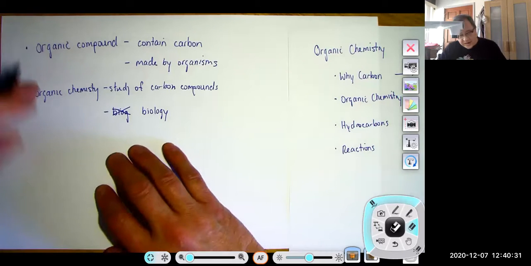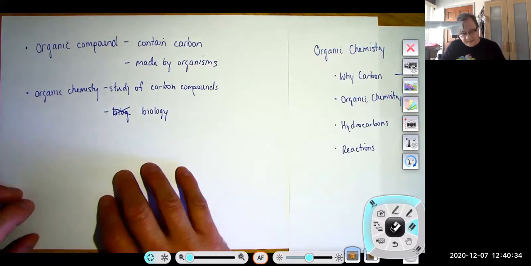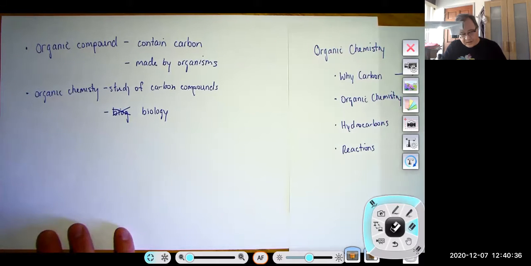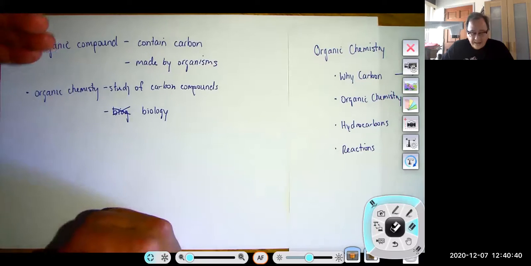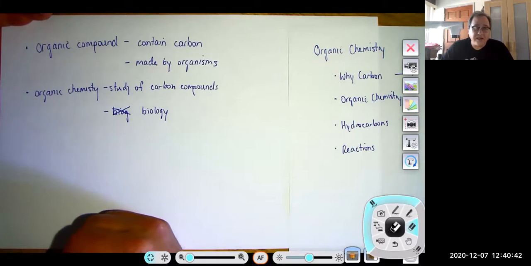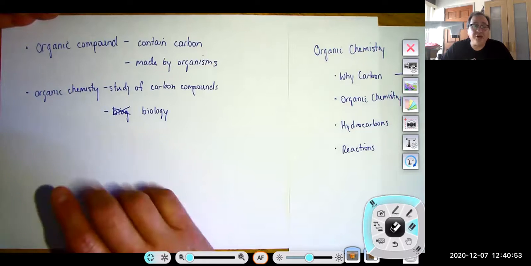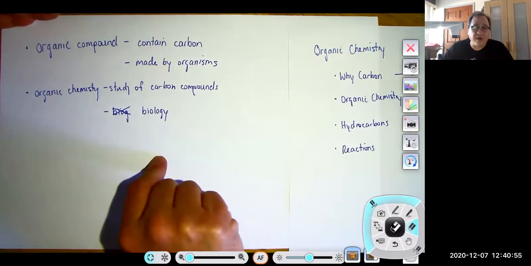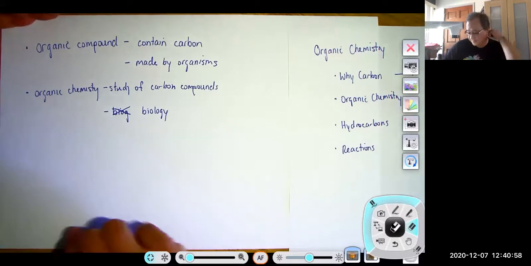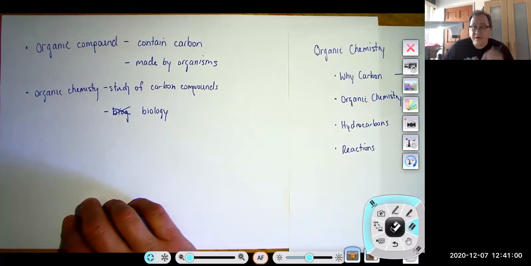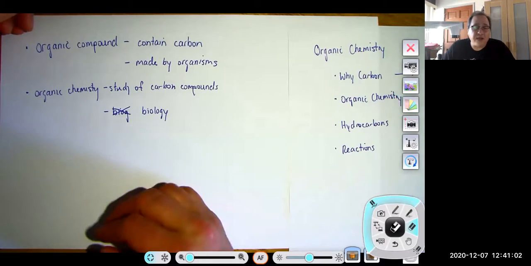Okay, so organic chemistry is the study of carbon-containing compounds. Now, in addition to wanting to know how carbon-containing compounds react, it's important to know that there are something like 20 million different organic compounds that have been cataloged. 20 million. Now, when you compare organic chemistry to inorganic chemistry, that would be the chemistry of compounds that do not contain carbon. There are only about 500,000 inorganic compounds.